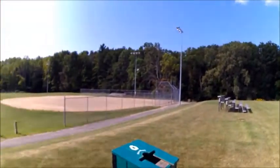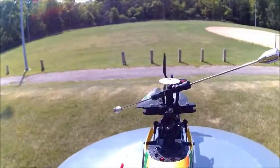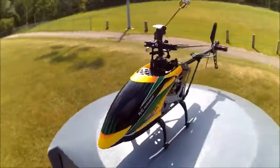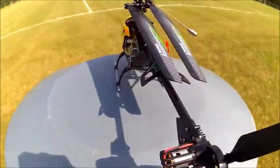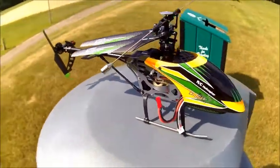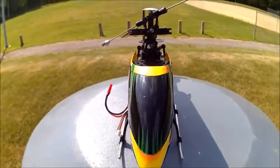It's a brushless bird, far more efficient and stronger than brush motors. Now this is a fly bar, so you are going to have some issues with wind. However, since it is a brushless, it should be able to do well today. The WL Toys V912 brushless — let's take it for a flight.